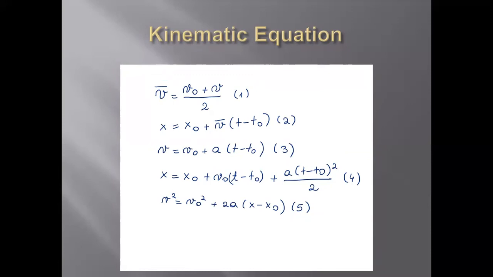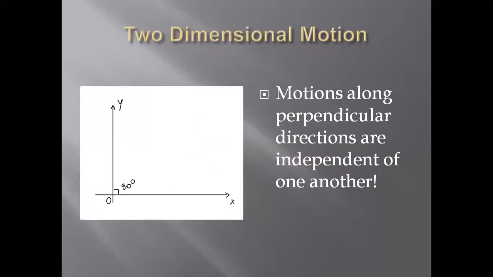One of the very important examples is applying them in the case of two-dimensional motion. We can do that because motions along perpendicular directions are independent of one another. This is always important in the case when we have an orthogonal system, as we have here, the system x or y, which has a 90-degree angle between the axes. In that case, we can just decompose the motion, meaning that we can consider independently the motion on the OX or horizontal axis and the OY or vertical axis.